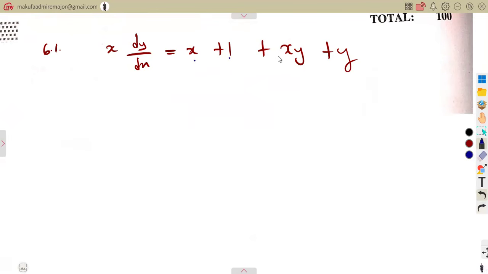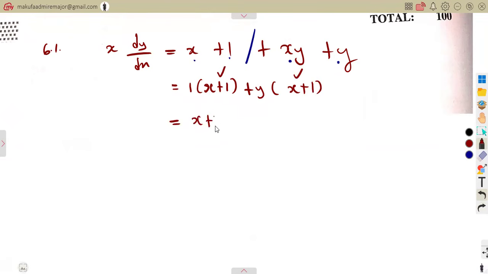1, 2, 3, 4. Remember, by grouping, we can factorize the first part. 1 is common, so it's going to be x plus 1. To have the same bracket of x plus 1, what is common in the remaining terms? That is y. You remain with x plus 1. The 2 brackets are common, so I have got x plus 1 and 1 plus y, which is same as y plus 1.